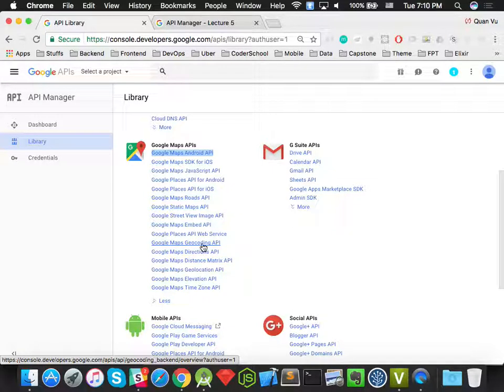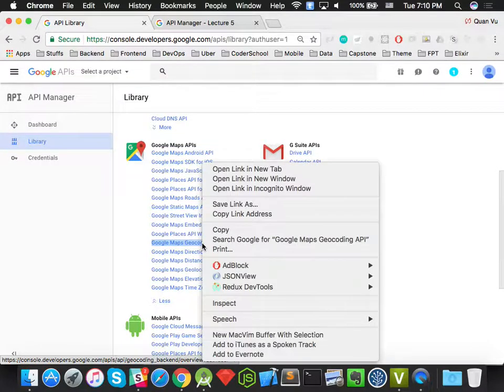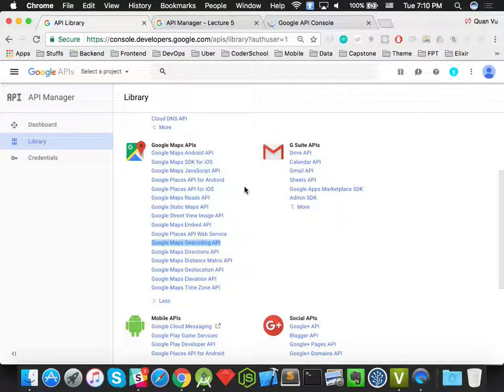One of them transfers an address into latitude and longitude, and the other does the reverse, from latitude and longitude into the address. I don't really remember which is which, but from my memory, geocoding turns an address into longitude and latitude, and geolocation is the reverse.